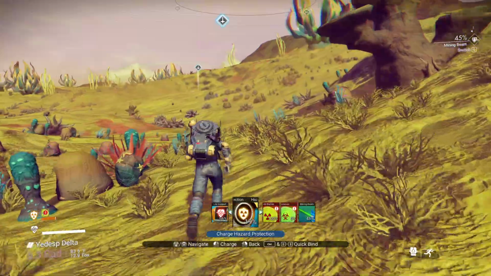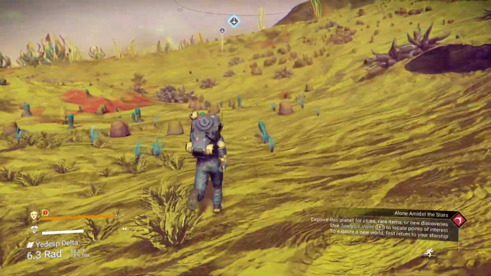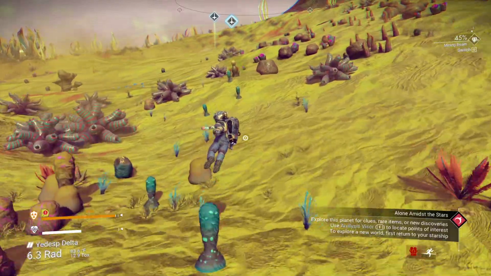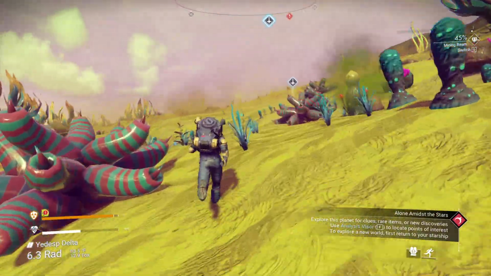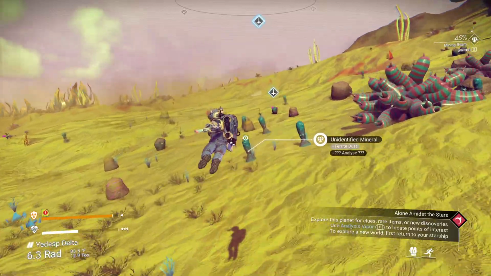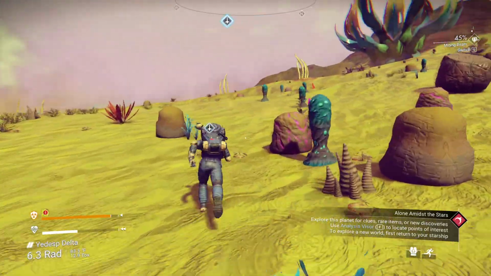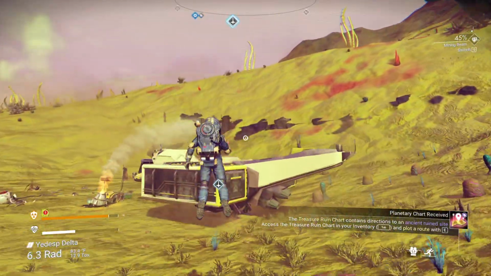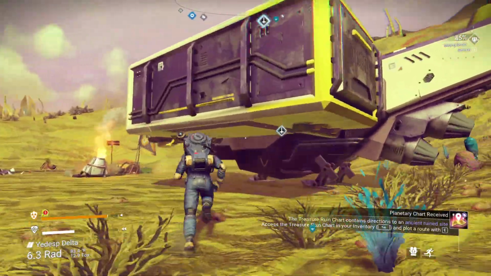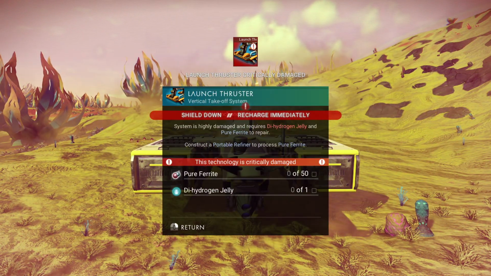We have sodium. Let's do that. And batteries. We had batteries too. No big deal. We just got to make it to the ship. Radiation protection falling. There we go. And welcome to the ship. We did it. Shield down.